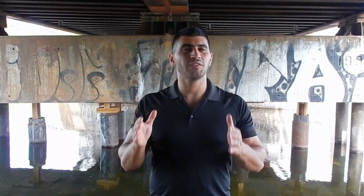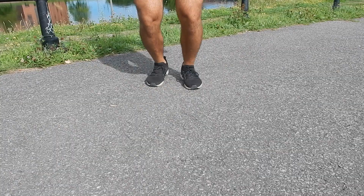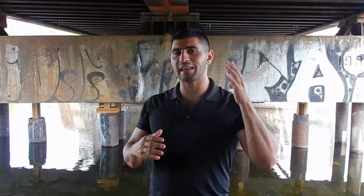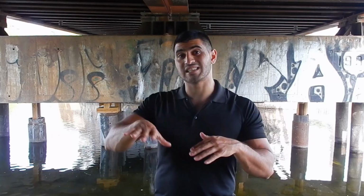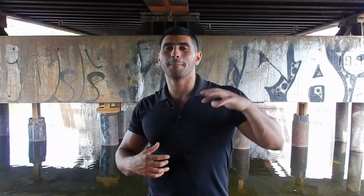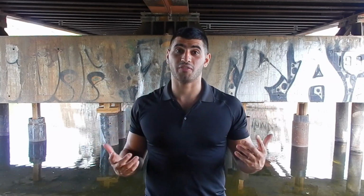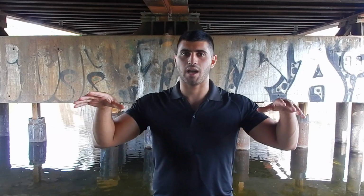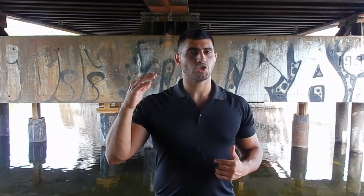Second important point for a proper form: when you're landing, your 2 feet have to be facing in front of you. If one of your feet is even slightly facing another direction, it means that the foot that is actually facing the right direction, which is in front, is taking more impact weight than the foot that is slightly facing the other side. Having one foot take more impact weight than the other might cause shin splints and all kinds of nasty injuries in one of your feet. If your 2 feet are actually facing outwards or inwards, it means it's your knees that are taking the weight. So try to get that corrected.